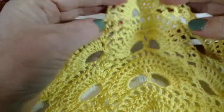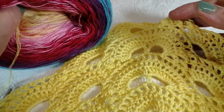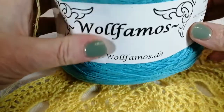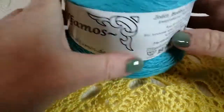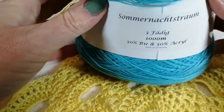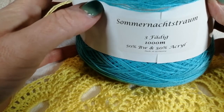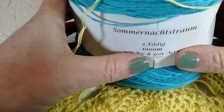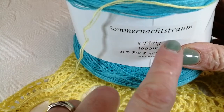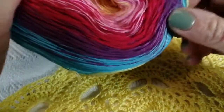I will continue with this until all of the yarn has been used up. So there's 1,000 meters in these cakes. The name of the company is Wolfamus. The name of this color is that. I am not going to pronounce it. My forte is not languages, so I'm not going to have you all laughing at me trying to pronounce this. But I presume it means summer something or another. So I will have this done for the summertime, and it'll be a lovely shawl for the summertime.